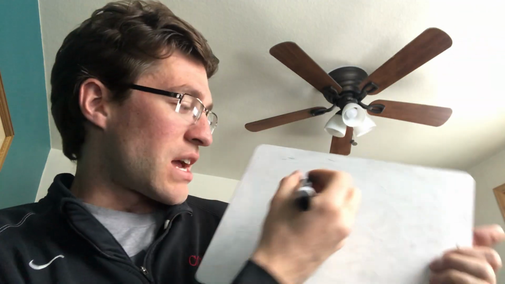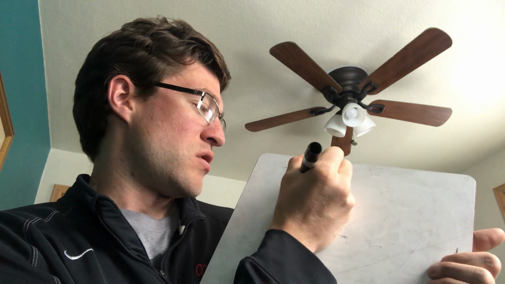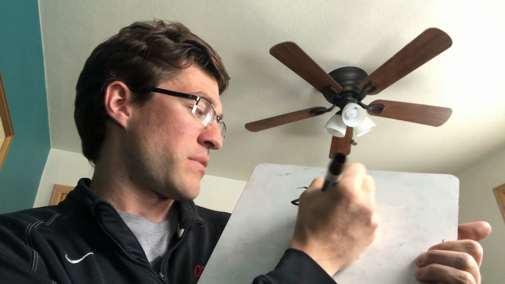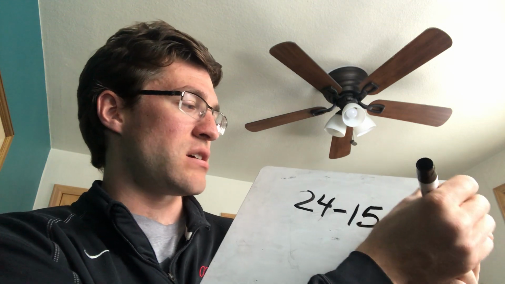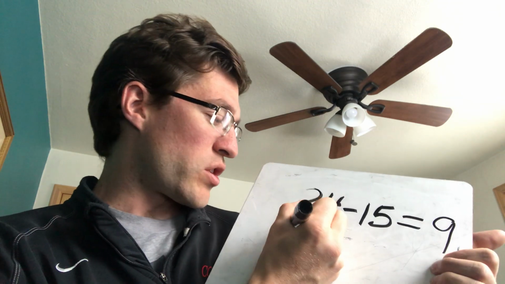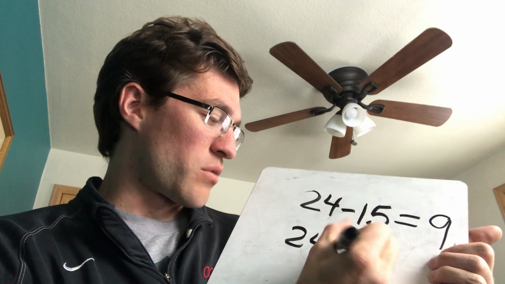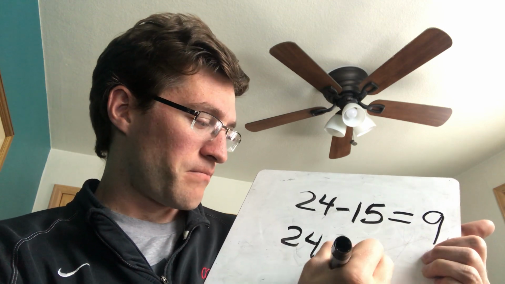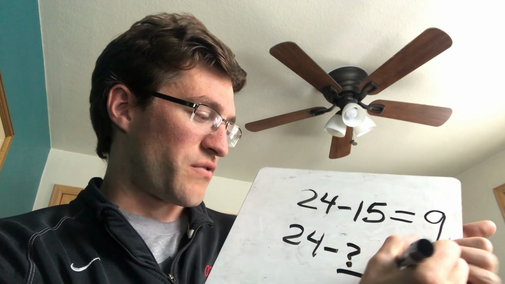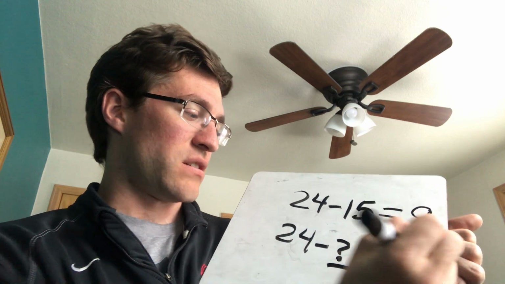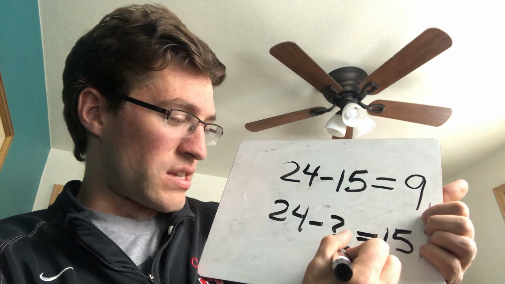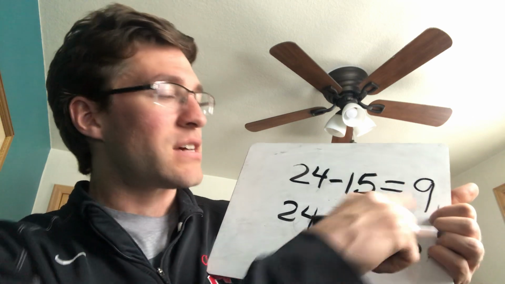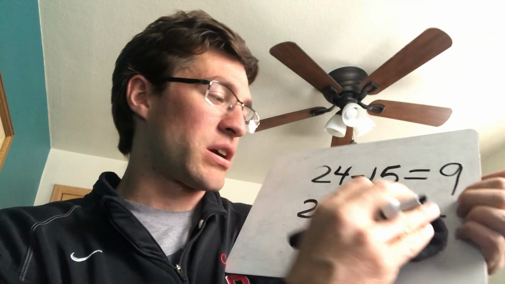So we could write that equation as 24 minus 15. You could say we took away those 15 and we were left with 9. Or you could write it as this. 24 minus something was 15. That left 15 in the bowl. And then we figured out that the ones that Sam ate were 9. Either way, Sam ate 9 blueberries.